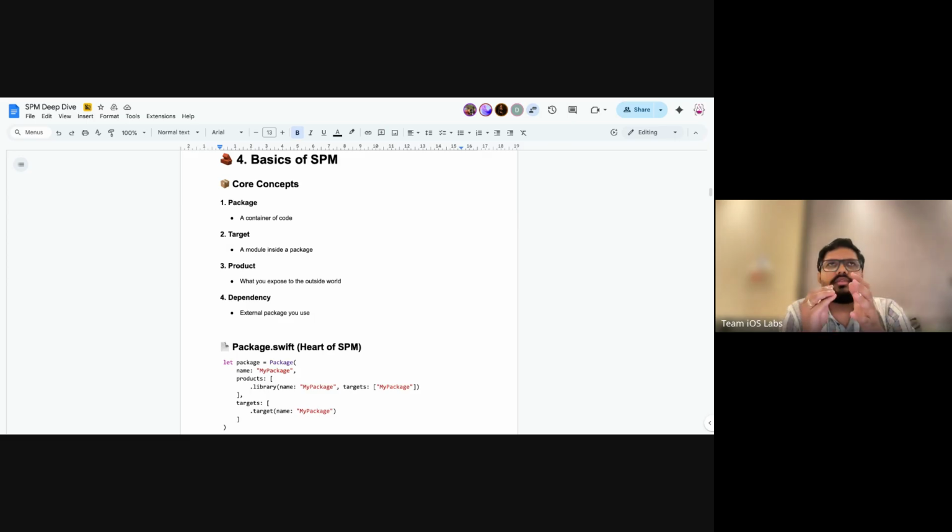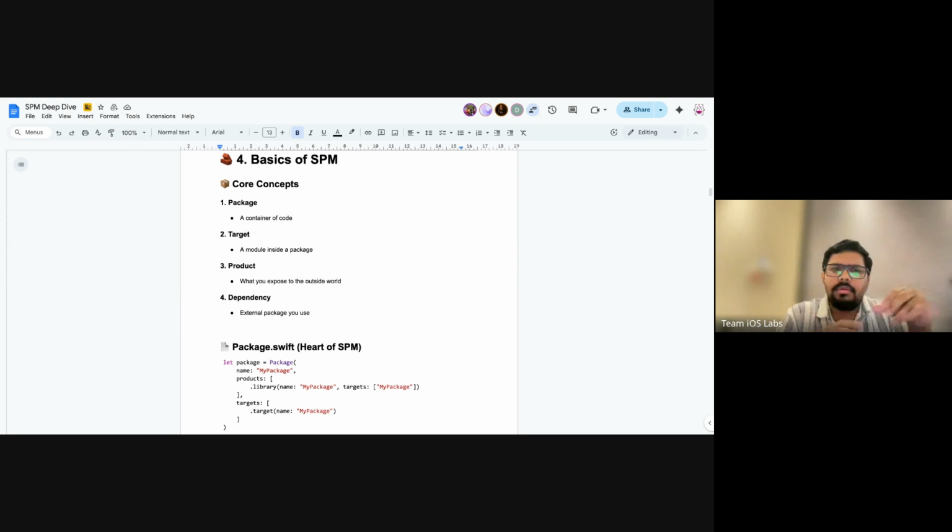As a normal developer or engineer, I hope everyone can relate that in our day-to-day projects we create our own packages as well. Maybe you are using your own company's framework libraries, and you even have SDKs. And apart from that, even in the normal code, forget about the library or SDK.